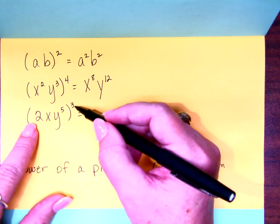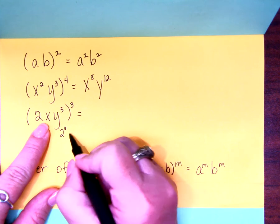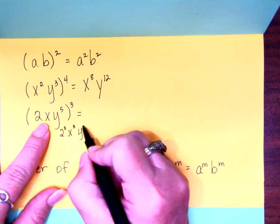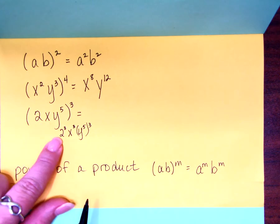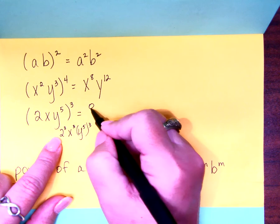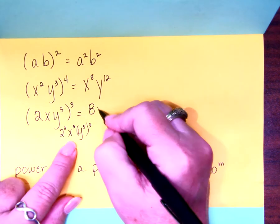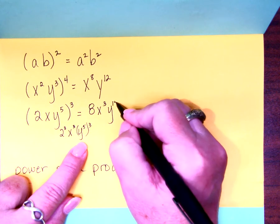Everything's being cubed. So I have 2 cubed, x cubed, y to the 5th cubed, right? So tell me now, what is 2 cubed? 8. Not 6, because we're not saying 2 times 3, right? x to the 3rd, y to the 15th, yeah.